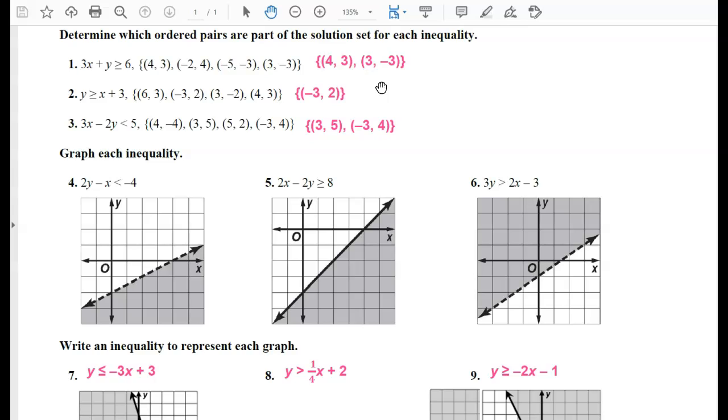So go ahead, take a minute and really check over your answers to this. And if you have or can formulate any questions, I will be glad to answer those as well.